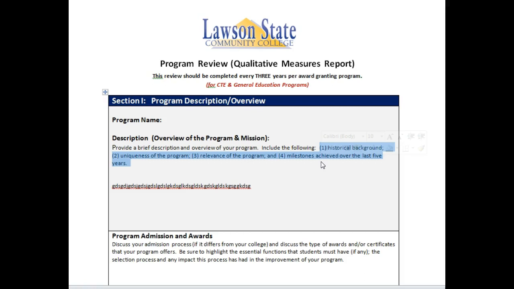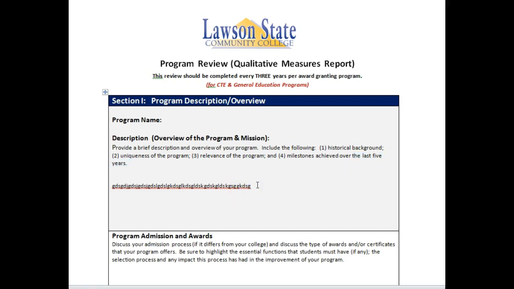That means that should we be offering this degree to transfer to the 4-year college because it is a marketable degree? Also under 4, you want to look at the milestones that have achieved over the last 5 years. That means you're really looking at the whole entity of your program and saying, what are your achievements of this program? What has happened? Look at your enrollment. Has it growing? Was that an achievement? Did you achieve accreditation since the last time you did a program review? Are you moving forward and you're working towards accreditation? So here you're talking about really looking at your program. Have you increased the number of faculty members? It could be a great amount of things that you can talk about here.